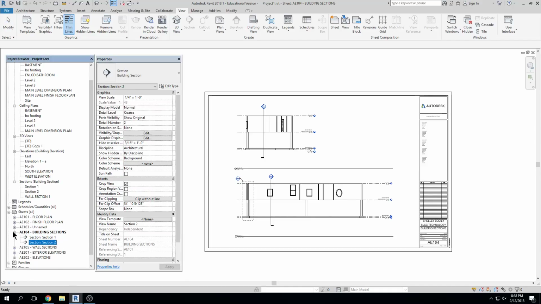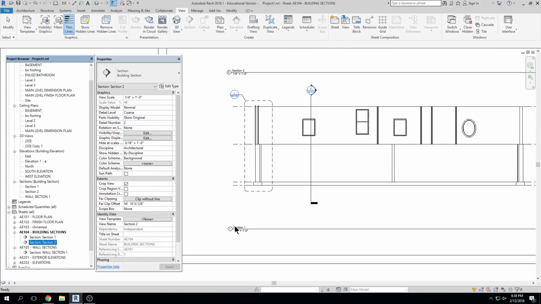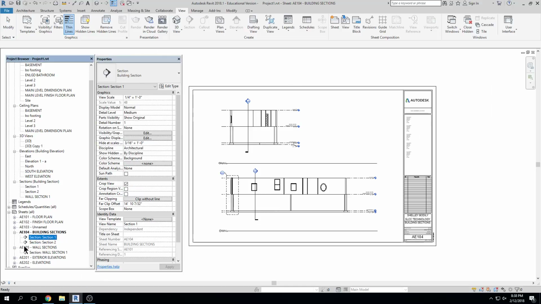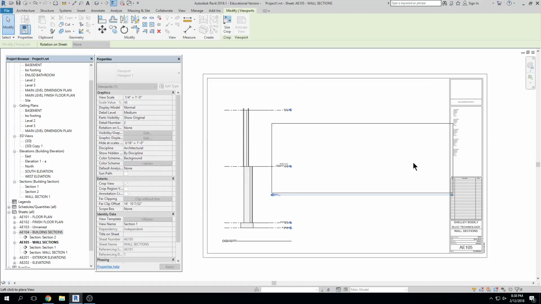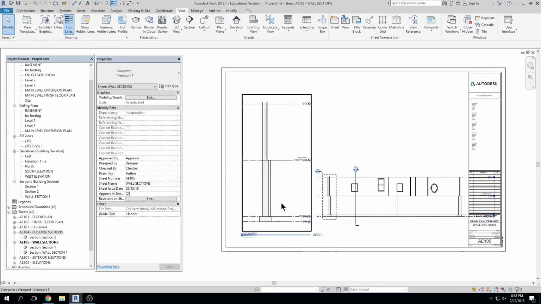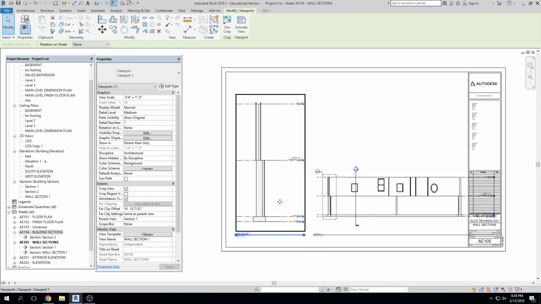What's also really nice is that if I want to take this wall section, number 1, and drag it over to AE105, I can click and hold, drag it down, highlight that sheet, let go, and it brings me to that sheet, and I can then click and place it on that sheet. So moving them around is just a piece of cake.